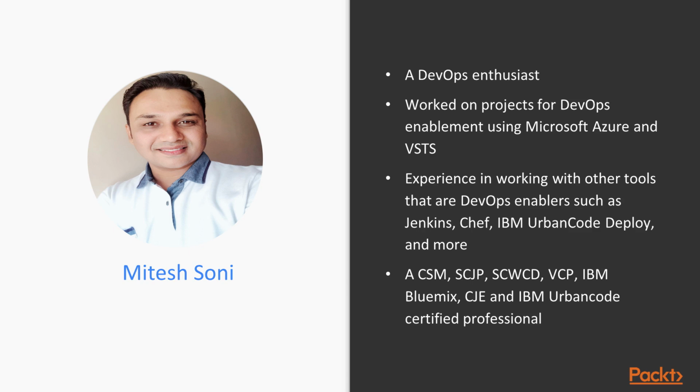Mitesh Soni is a DevOps enthusiast. He's worked on projects for DevOps enablement using Microsoft Azure and VSTS. He also has experience of working with other tools that are DevOps enablers, such as Jenkins, Chef, IBM Urban Code Deploy, Atlassian Bamboo, and more. He is a CSM, SCJP, SCWCD, VCP, IBM Bluemix, and IBM Urban Code certified professional.